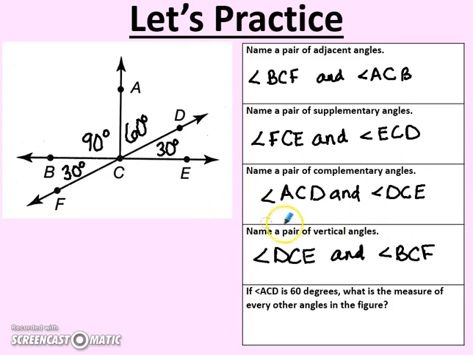And then last, we have a straight line right here formed by two parts, the 30-degree angle and this angle that we don't know. What will we have to add to 30 degrees to get 180 degrees? Well, we would have to add 150 degrees. Now we have shown what every other angle in this figure is in terms of degrees.